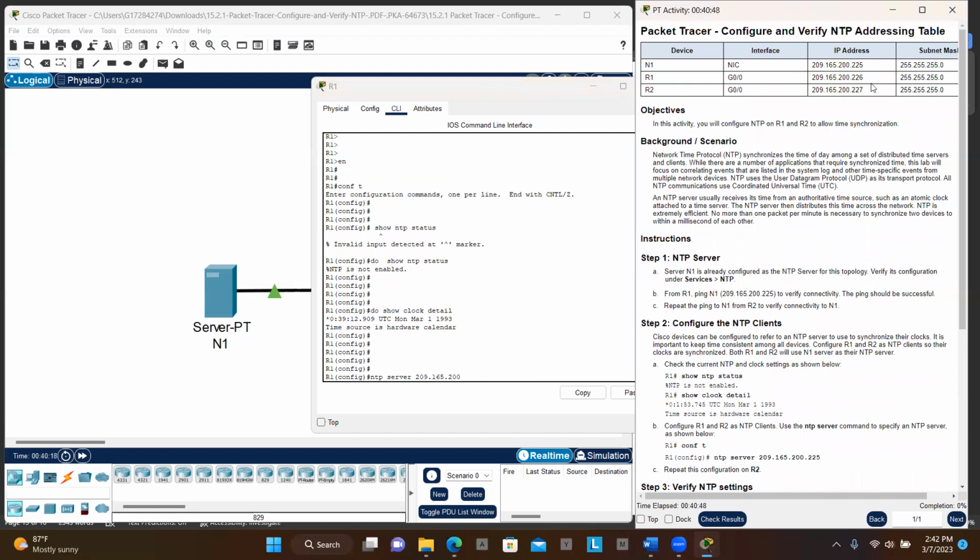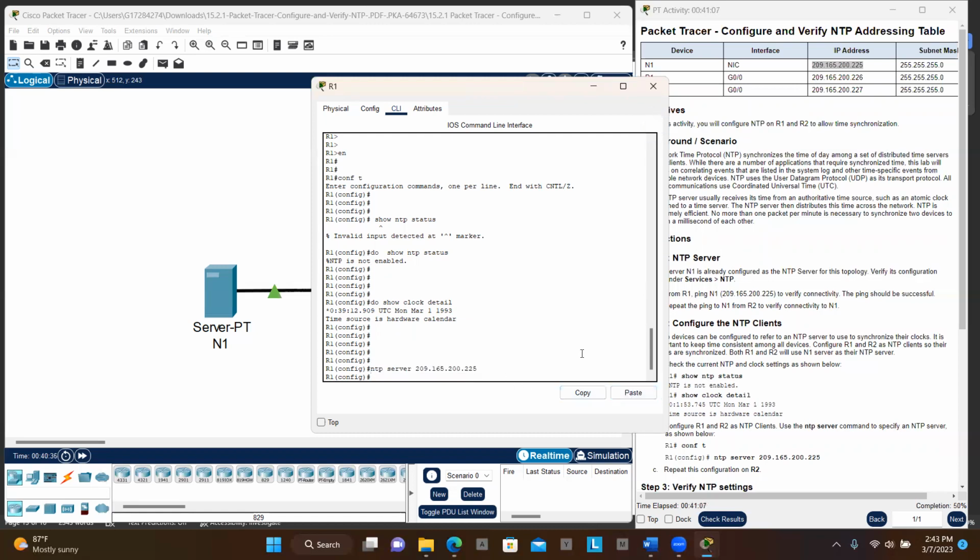Just so you know, this IP address we picked up from there. Just copy it, let's paste it here. Okay, paste and hit enter.